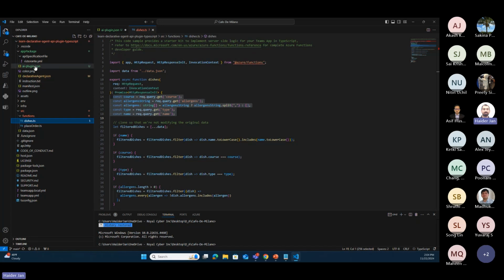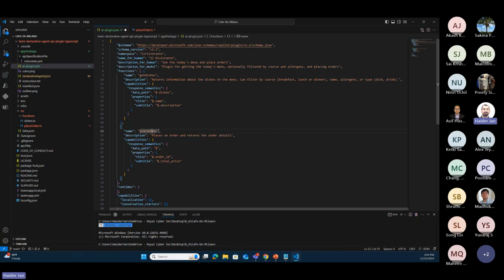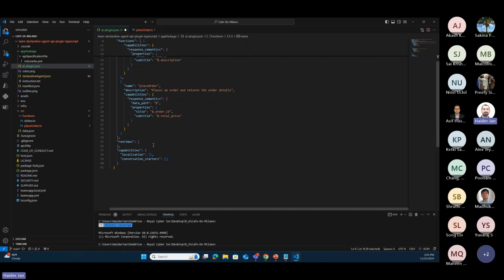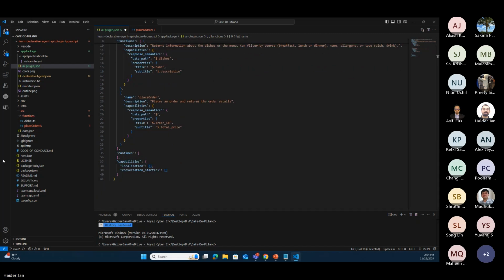So we have to be very, very accurate when we are playing with function IDs and copy pasting them. This has to be exactly the same as how it was defined. Now that we have both of these functions, which are our only functions inside the AI plugin.json, the complete file should look like this.